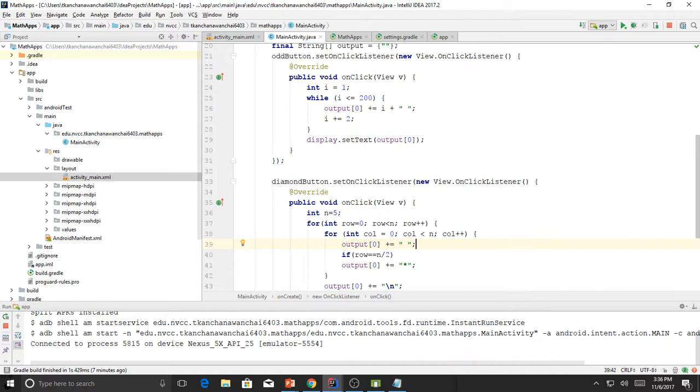Right there with column, but in the middle column we don't want spaces, we want the asterisk. So we probably want to put something to check.